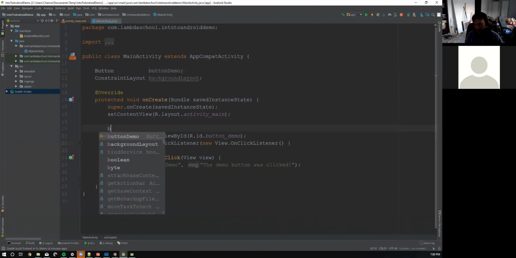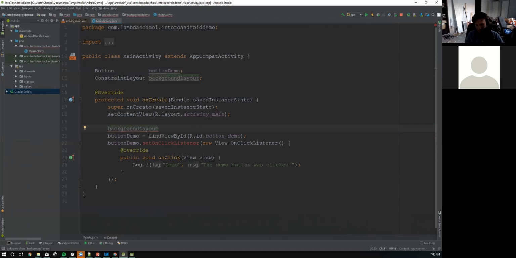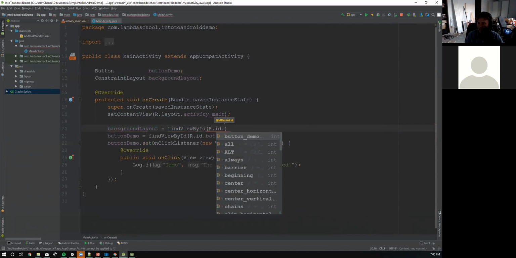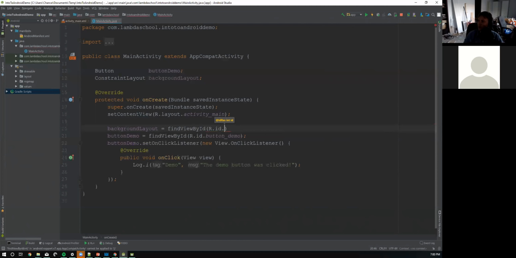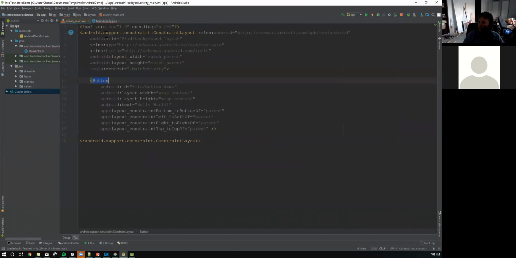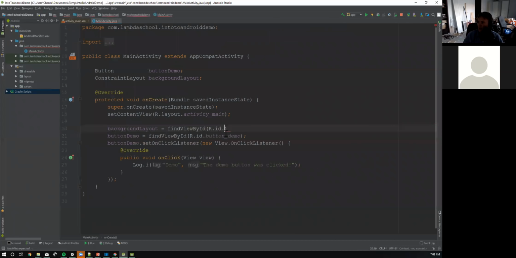So we're going to take our background layout, and we're going to assign it the value of. We're going to find the view by ID. And we're going to say, hey, resources, I'm looking for an ID. And that ID is for a layout. Oh, I didn't name it right. For background. Shoot, now I'm losing that too. Right here. Background layout. Highlight, copy. If you fail me, then I'll just do it myself. Background layout. Well, let's see what's going on there.